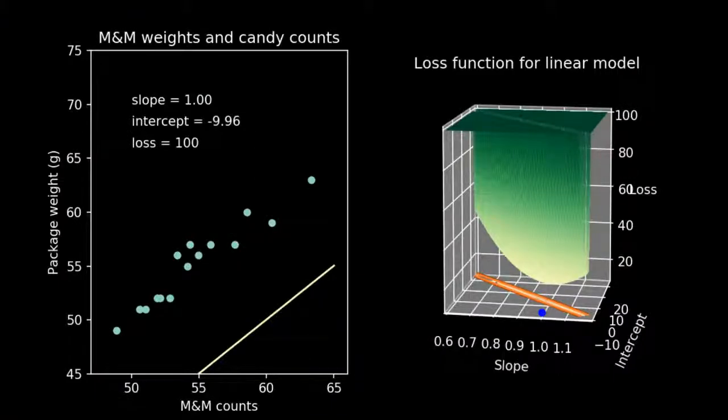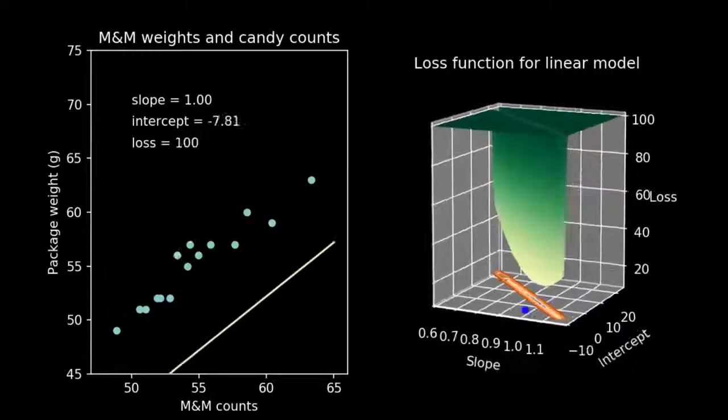Instead, we'll start by picking an arbitrary point in the parameter space. It corresponds to a single value of the slope and intercept, and there's one particular line that it corresponds to. We can show that together with our data points. Then we can adjust one of our dials. We can shift the intercept up and down.